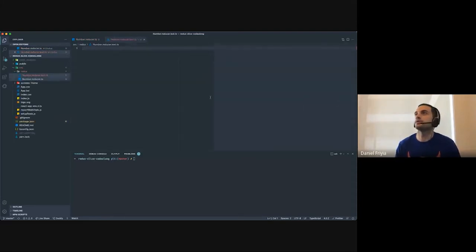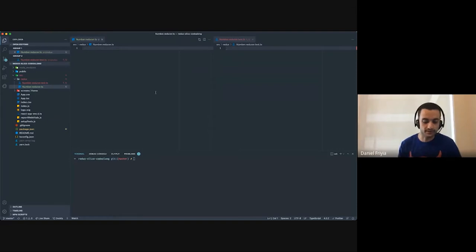At this point, we're going to want to import a few things. Actually, you know what? Before we import anything, let's just get started by creating a type for our number state. So we're going to call our type NumberState. And we're going to say it's going to include a count, which is going to be a number. And that's all we're going to put in this for now. And we're actually going to export it, because later on we're going to need it for unit testing. I'm going to create another variable called initialState, which is going to be of type NumberState. And in here, I'm just going to make our count value equal to 0.